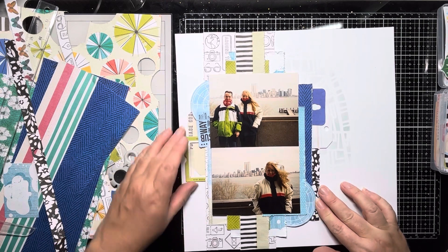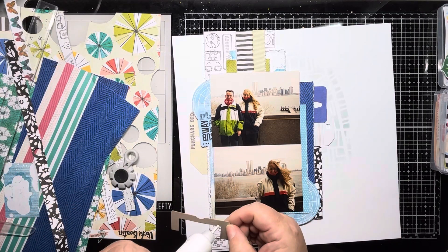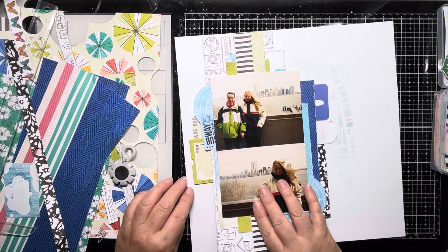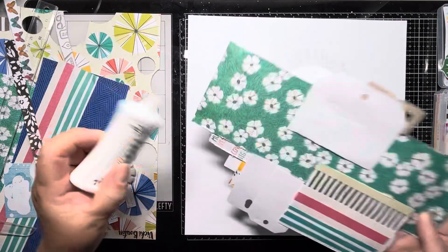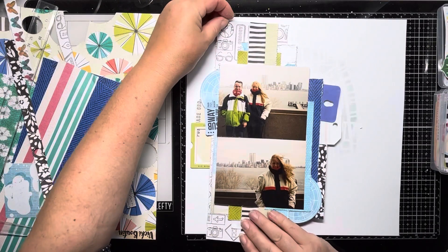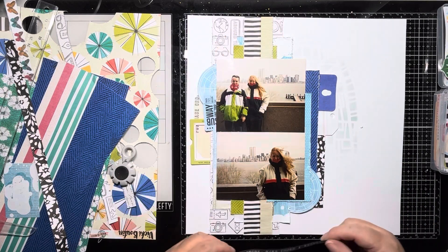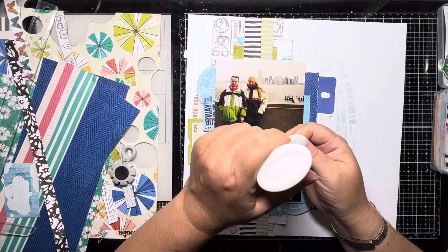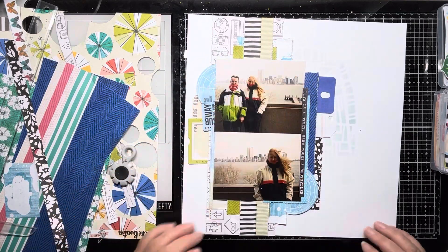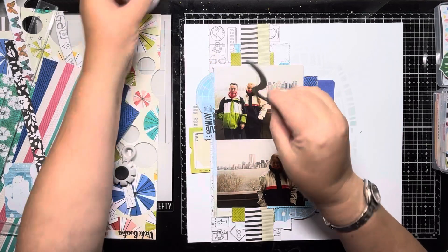It's this chipboard frame — again, it's that lovely lime green that Ross has got in his coat. I nearly called him James; that's my son — I'm getting to that age! Just adding that chipboard frame; it was just a half, I'd used the other half on a previous layout. You can see how heavy it is on that very thin paper, so I decide to get everything glued down. This strip says 'Life is a story, make yours a bestseller' — I just like that, and it brings that black into the right-hand side. Then this chipboard arrow is fun, bringing that black up to the top.